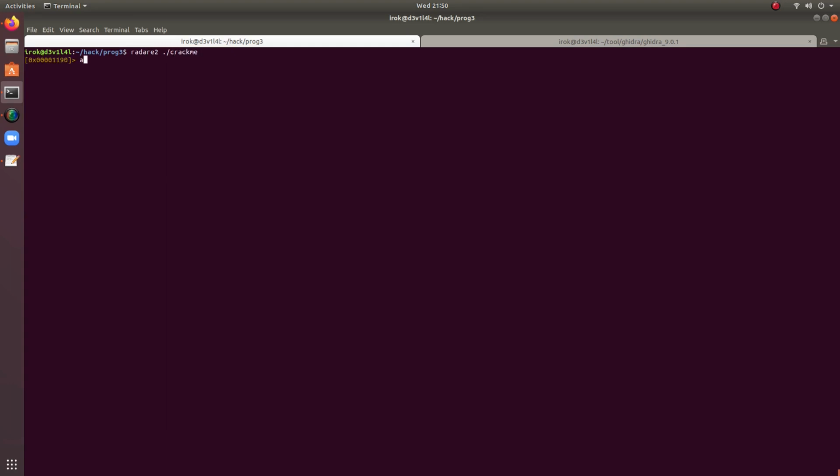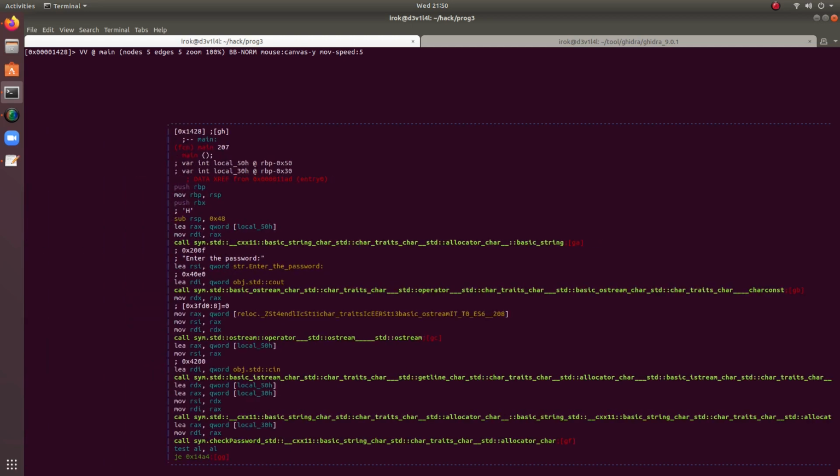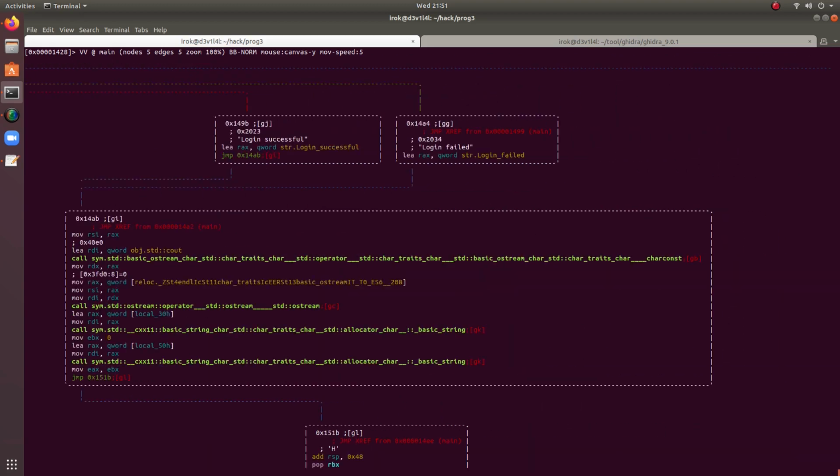crackme, as main, vv, enter the password, this, check password, login failed, and correct.